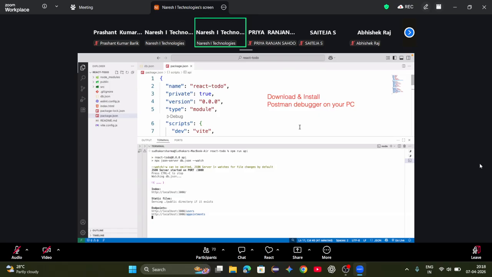Open that project to do. Why are you opening it here? You already created the project now.